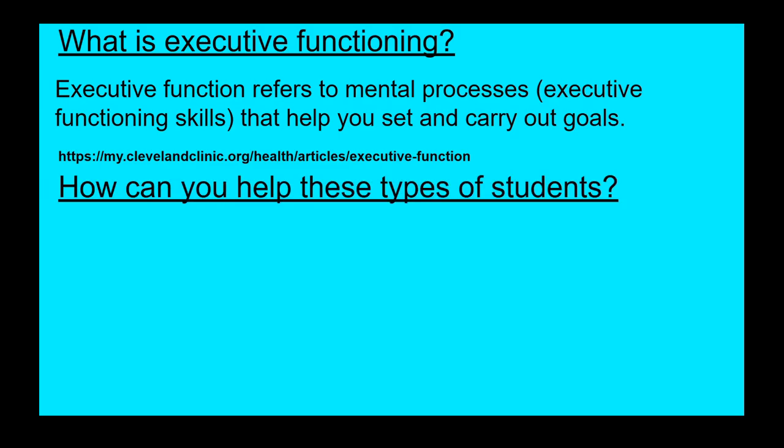So now that we know what executive functioning skills are and how those relate to organization, how can you help these types of students? Well, there are a number of different ways. One, you can create checklists. Sometimes checklists are really good for students that need that visual reminder. You can use a planner. Just like with checklists, it's a visual way of showing the student or your child what you're doing on the specific day. For example, if you have a chore list, having that on the refrigerator helps them know what they're going to be doing that day and when they're going to be doing it.